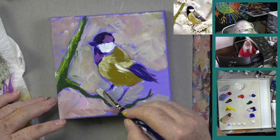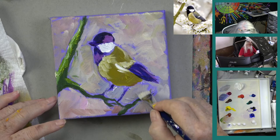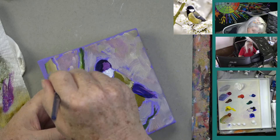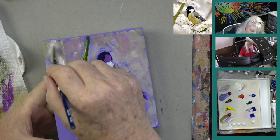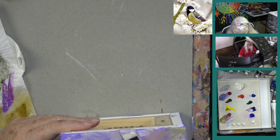Again, you want to change. We've got white flowers that are going to be here. And so we need those flowers to show up, yes? So see how we've done the background? It looks very painterly because there's a little bit of this paint showing through. Here's a little purple here. Go ahead and use your leftover paint and just paint the sides of this. And don't be afraid to let some of these other colors show through. Have fun with this. This is a good example in sort of not overworking a canvas.